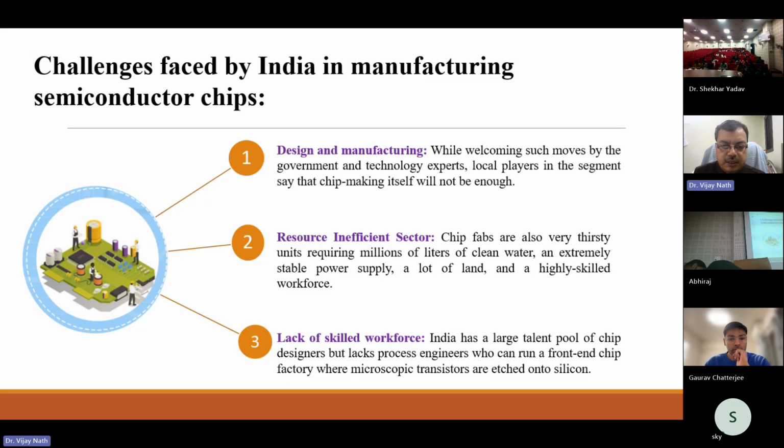Another point is that here we have designers, but we lack fabrication engineers. Fabrication engineers means you require not only electronics engineers, you require chemical engineers, production engineers, and physics engineers. It means you require all types of expertise, because in a fab we can design the chip, but those who are sitting in the lab should have the chemical portion, chemical students, okay, chemical engineers.